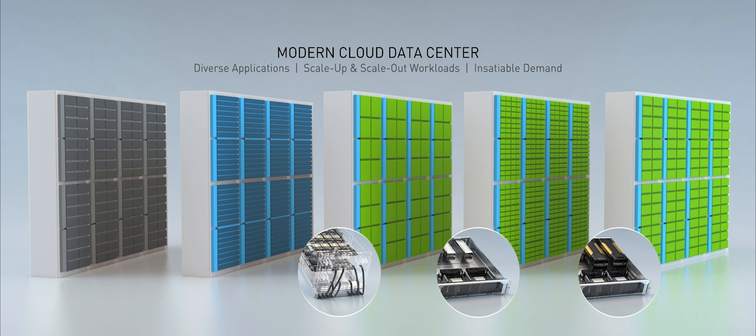This is the largest growth opportunity of the computer industry. Cloud computing. And so it stands to reason that there's so much focus to advance public clouds and cloud data centers. Wouldn't it be amazing if we could create an accelerator that increases the throughput of scale-up applications as well as scale-out applications, and yet completely fungible, completely flexible in one server architecture, so that independent of what workload comes, that one server architecture is able to serve it. The ability to create a flexible, high-throughput acceleration architecture is something we've been pursuing for some time.